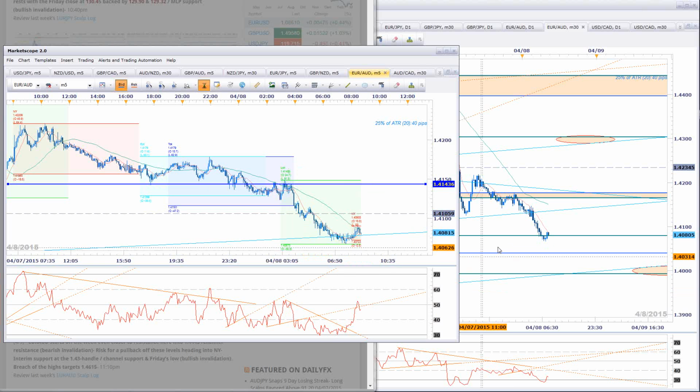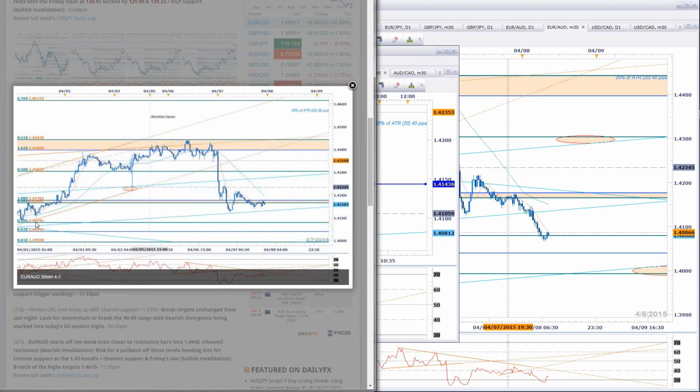The last target was just met, and that was right here at 140.80. That's where we're sitting right now. So another one that played out really well, there's 140.80. Next target down is 140.40. That's going to complete a 618 extension, and then the 618 retracement of the rally comes in at 139.90.